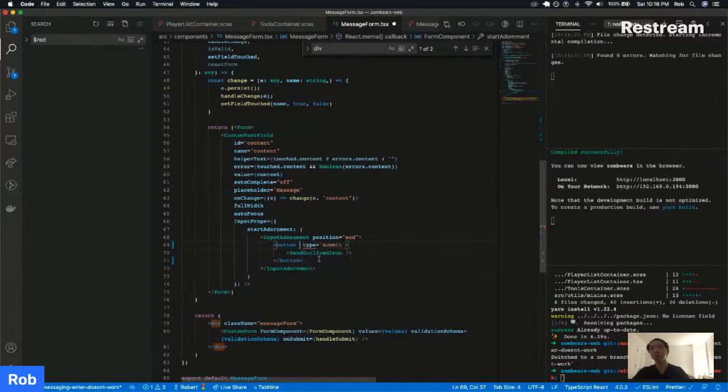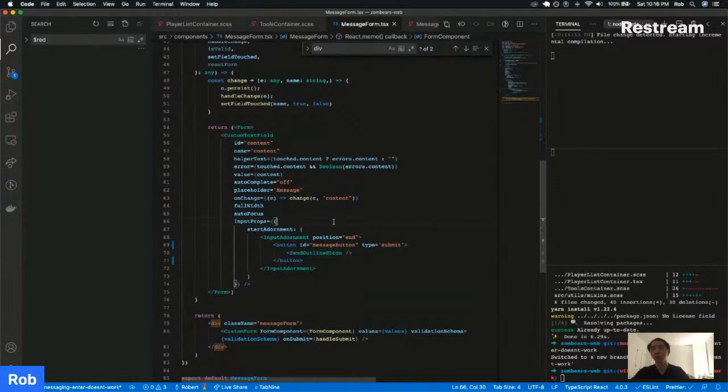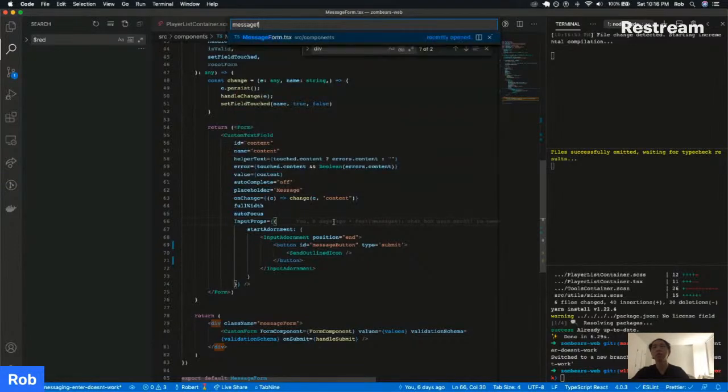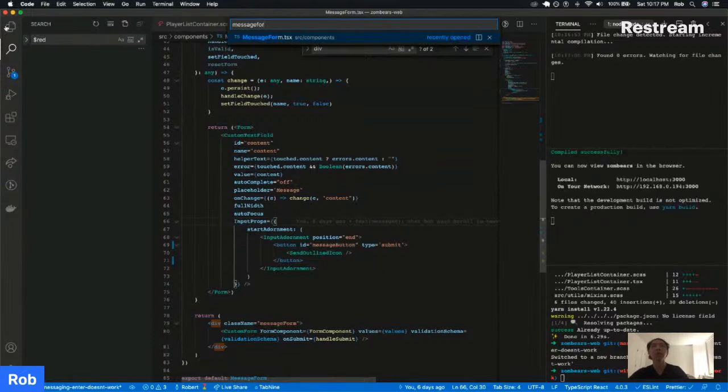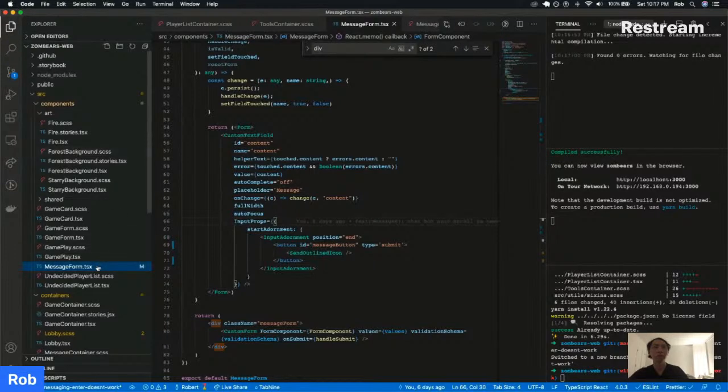No. Let's do, yeah, class name equals message button. Now I'm gonna do ID. ID equals message button. And let's go to message form. Doesn't have a CSS file. What? Okay, let's go make one.